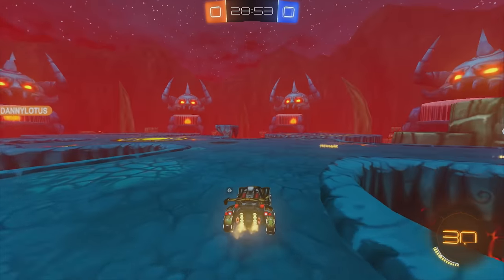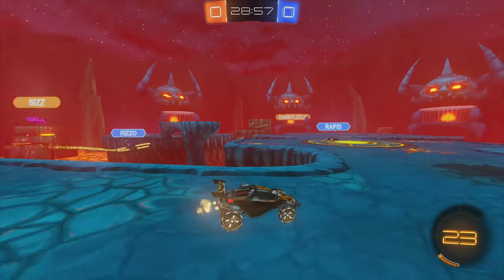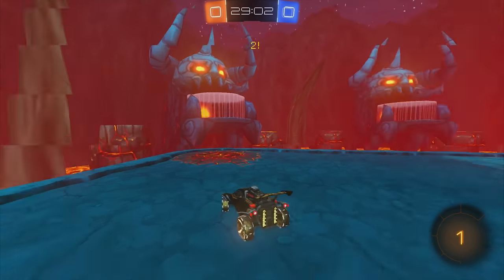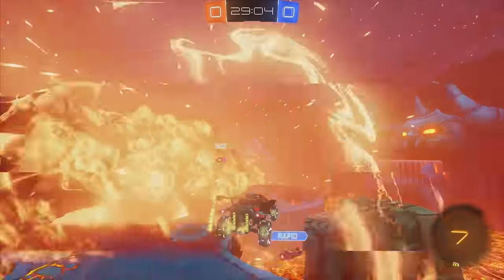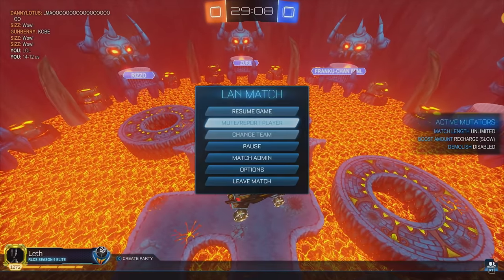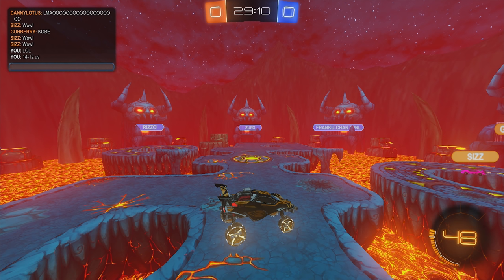No way, dude. 2-1. Rapid came back. Oh, he did. He's low. I got Rizzo though. Rizzo's done. It's just Rapid. No. I got him in the air. That double bump was clutch, man. Wait, he just killed himself. Wait, really? He's dead! Yep. Are you serious? Yo, what? That two-man bump, dude, was crazy. Let's bring him back in.